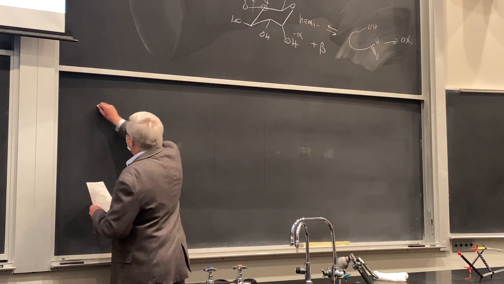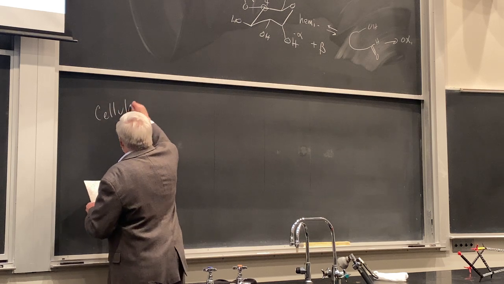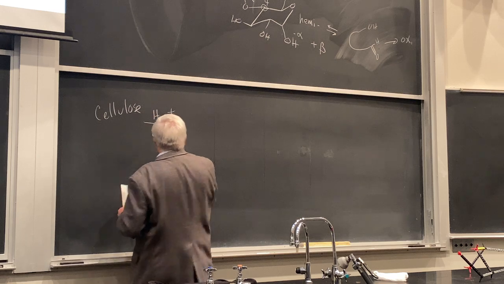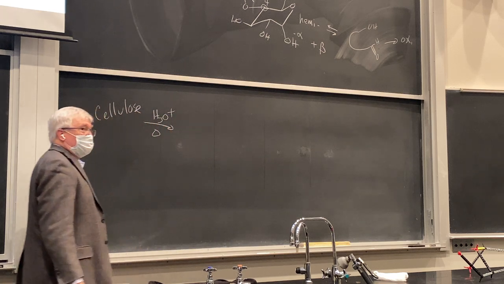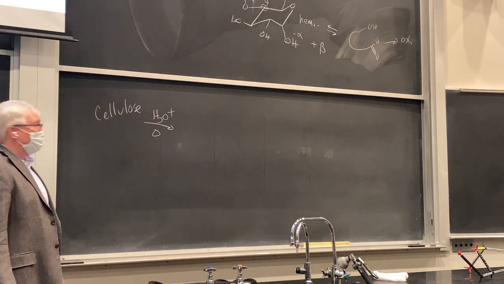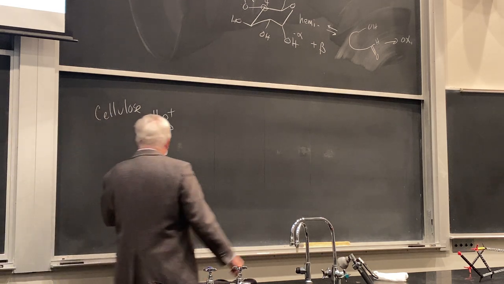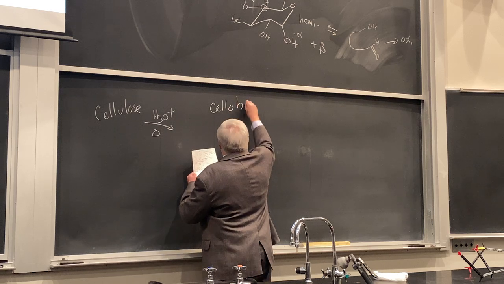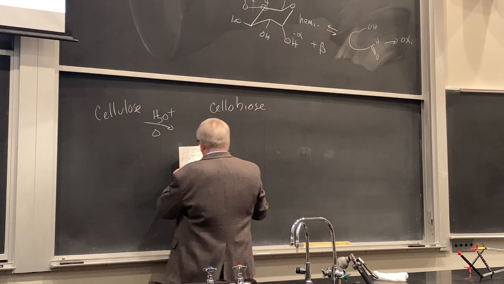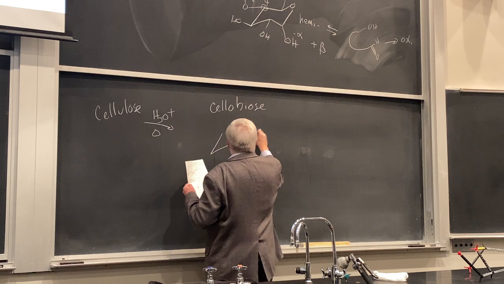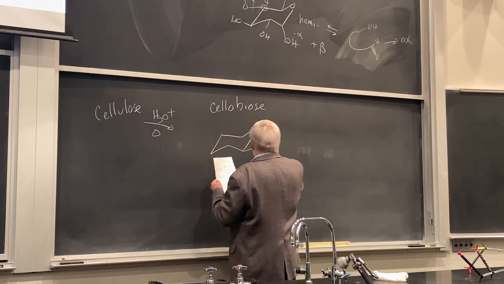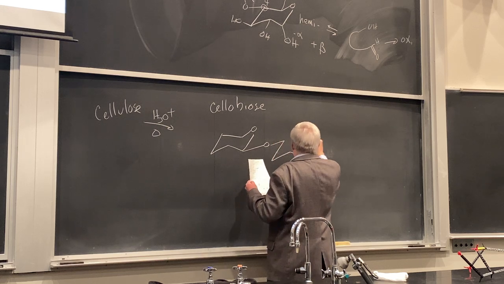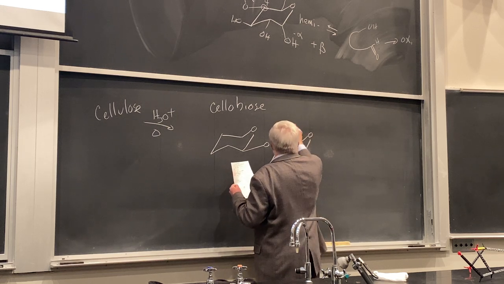Okay, let's take cellulose and do the same thing. We've got to treat with acid. We have to heat it up a little bit. Cellulose is much more stable, actually, than starch. But if we do that, we'll get out cellobiose. And it's also a disaccharide just of glucose, okay? And at the anomeric position, we're going to have another sugar stuck on there.